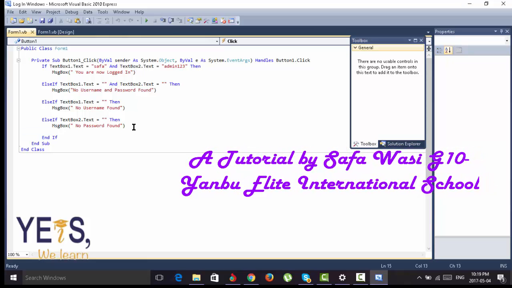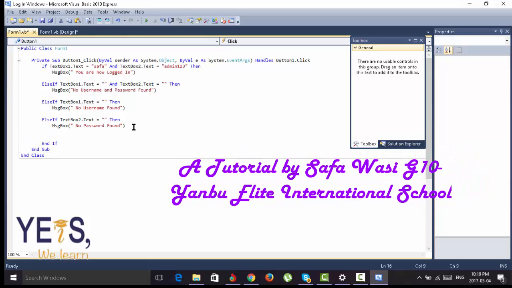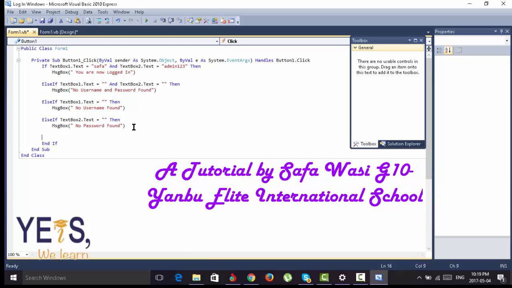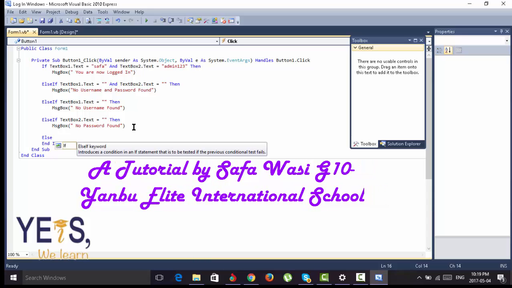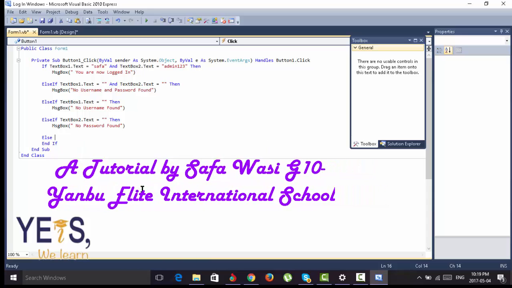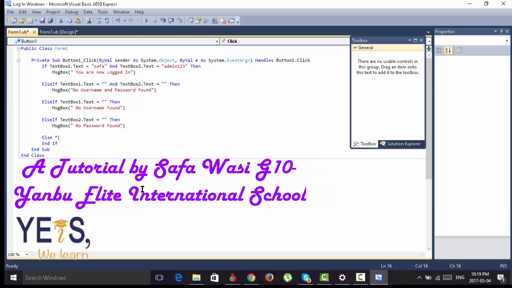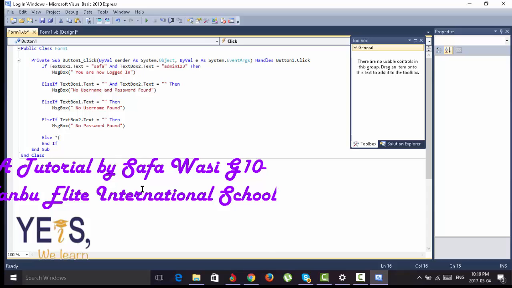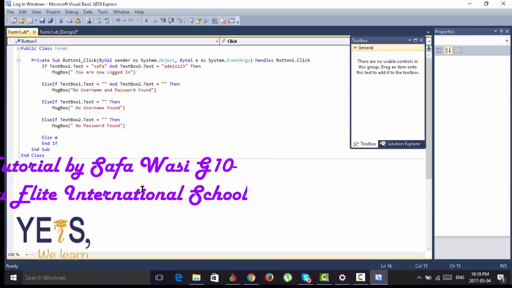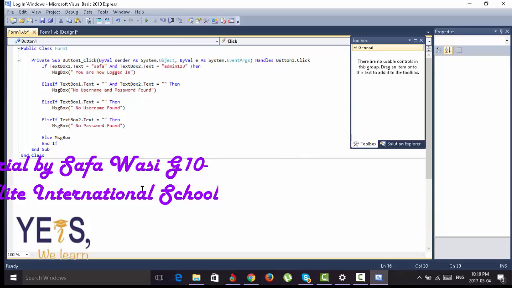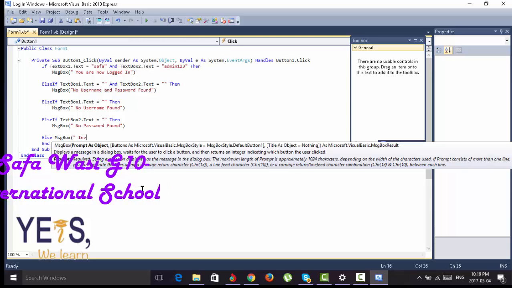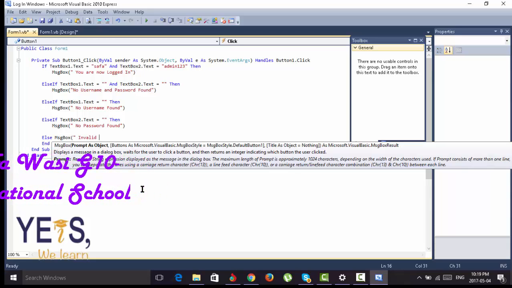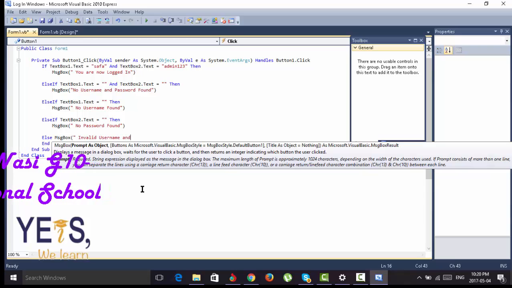Now if we have both username and password but it's wrong, what is it gonna say? So we're just gonna put else. That's it. We're not gonna put else if. We're gonna put else, message box must say invalid username and password.